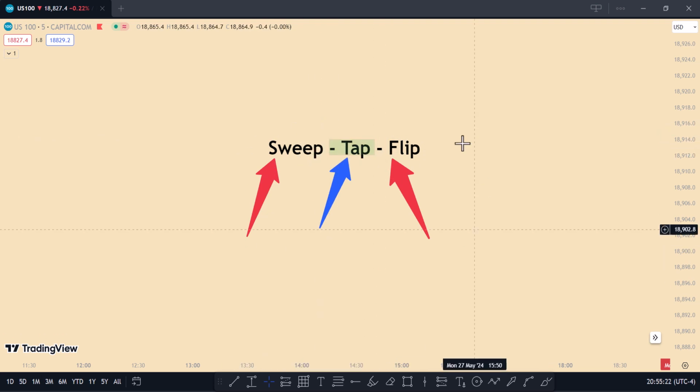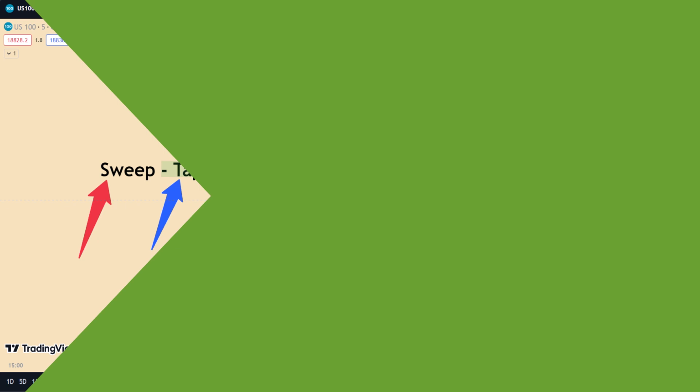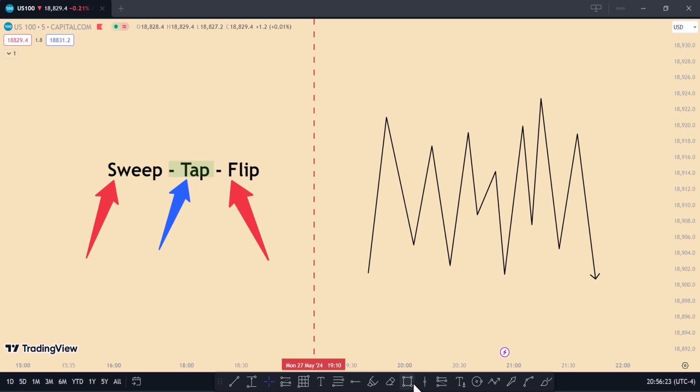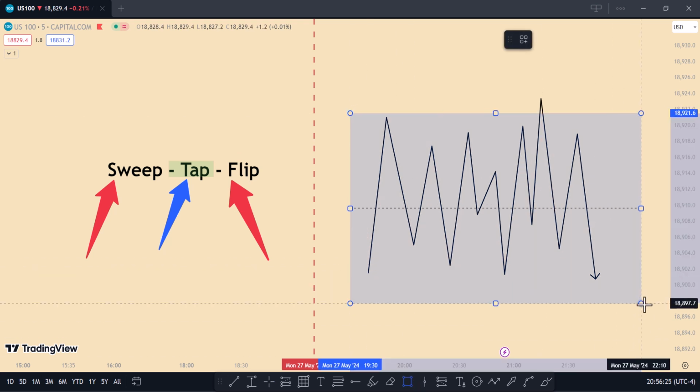So in order for us to do that, we're going to need a range. As you can see on the right side, we have a range. Price is not trading in one direction. It is trading higher and then lower and then higher and then lower, right? And then higher. And it is not respecting any of the order blocks or the fair value gaps. No, it is running through each one of them. And basically, price is just trapped inside a box, right?